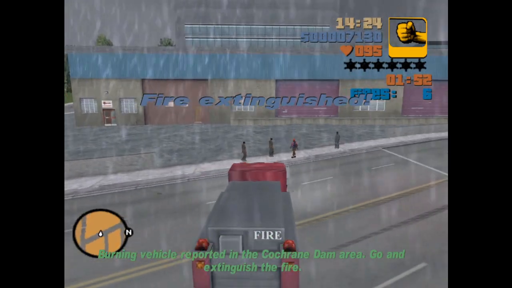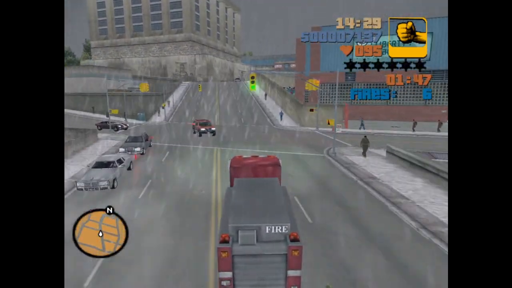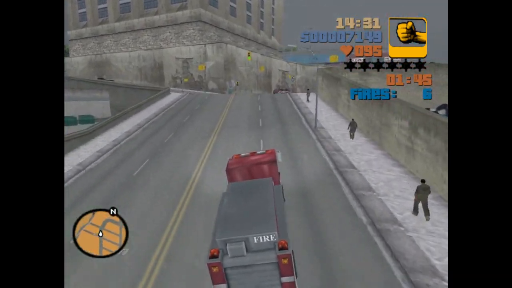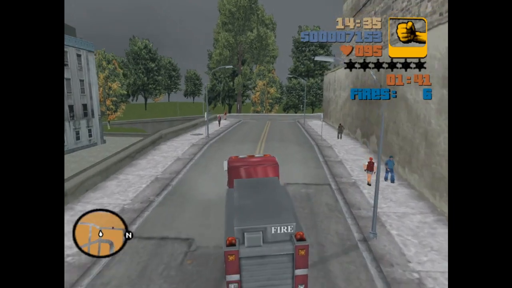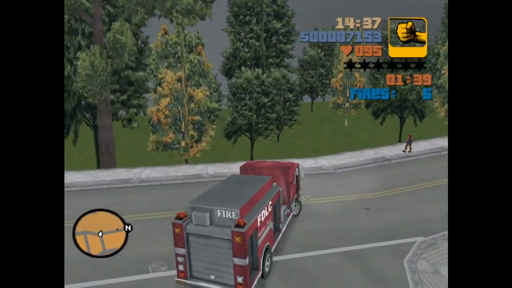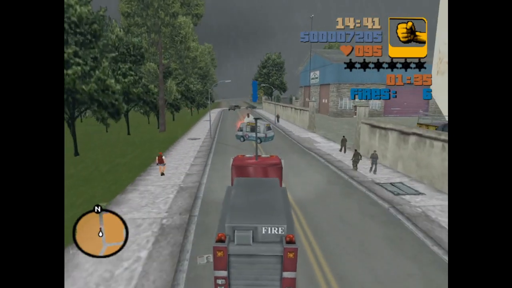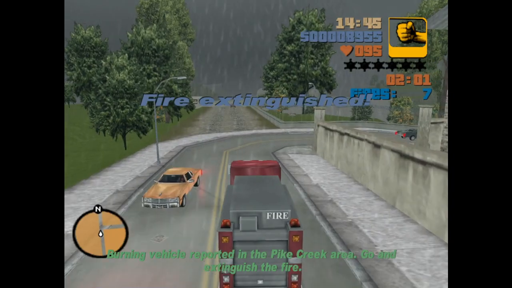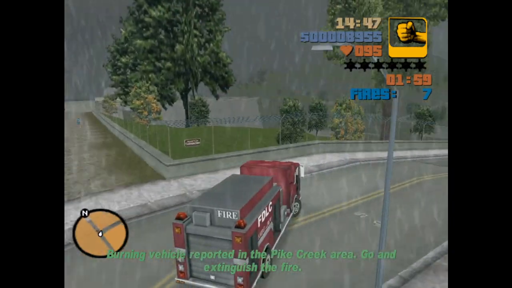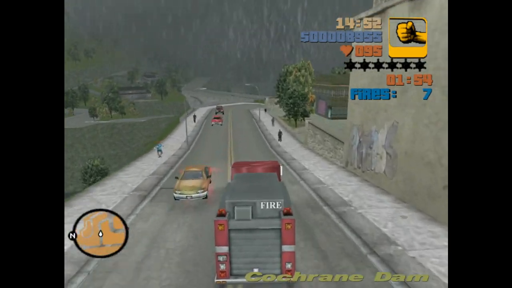But I appreciate that Rockstar, the programmers, didn't force you to do 20 in a row. You can just do one here and two there and one more and five more, just whatever you get, as long as you get to 20 cumulatively. This is different from the way Firefighter works in a lot of the other GTA games, and it's different from the way Paramedic works, for example, where you have to do all 12 levels of Paramedic consecutively in order to pass. You can't just save one patient here and save a couple patients there and then start over.